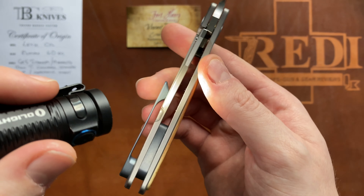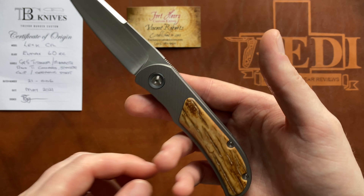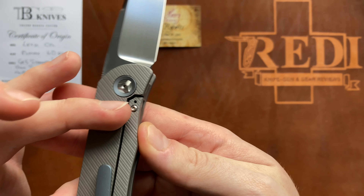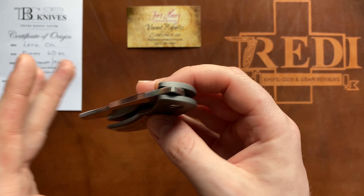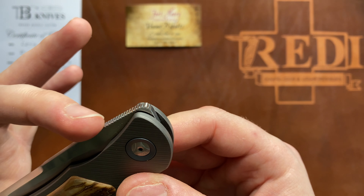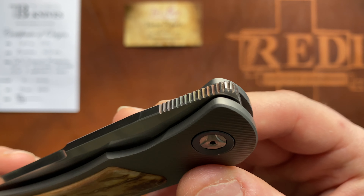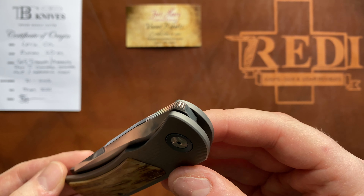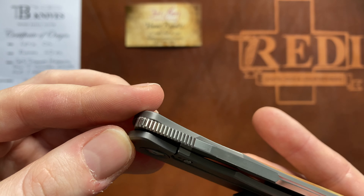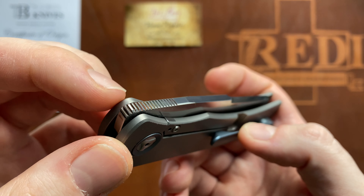We also have a finely milled and blue anodized 3D machined titanium pocket clip. Everything runs on captured bearings, and the steel is LMAX at a Rockwell hardness of 60 HRC. Weight is 106 grams or 3.74 ounces — certainly in the ballpark for a knife of this size. There are no lightning pockets on the inside of the frame — it's pretty much full thickness throughout. On the outside there's the inlay, and we have a titanium blue anodized backspacer, a stainless steel lock bar insert with over-travel stop, and an absolutely amazing action.